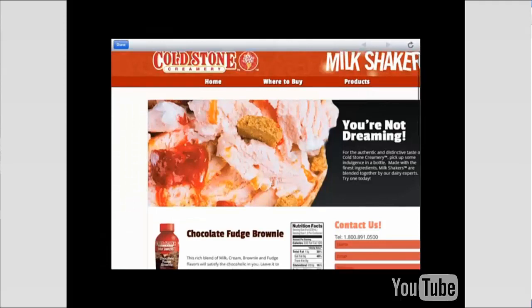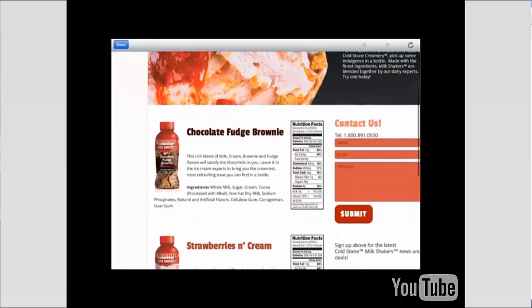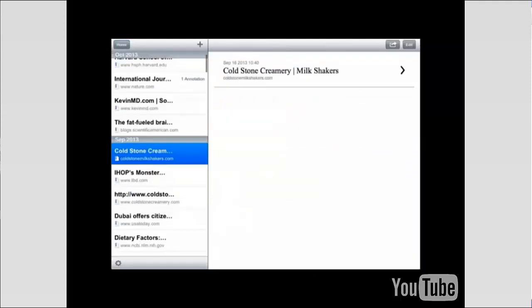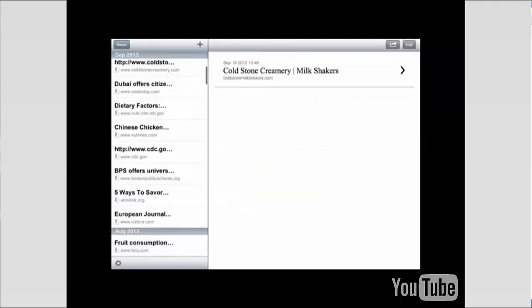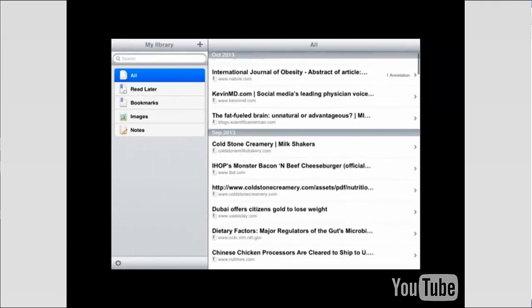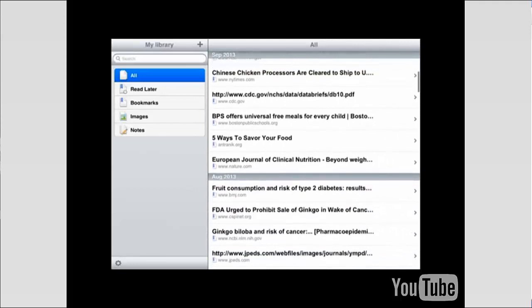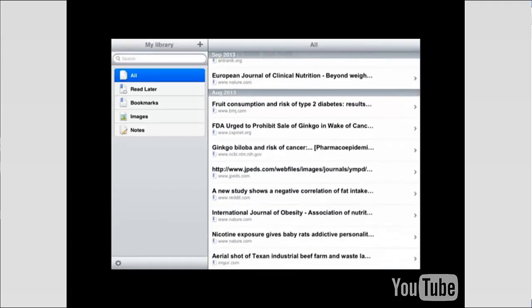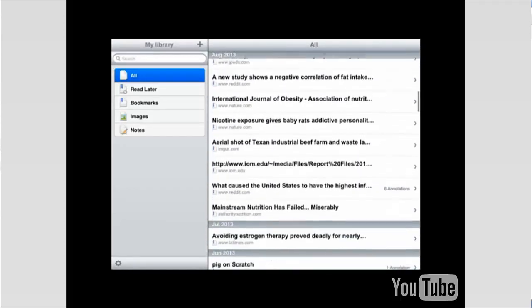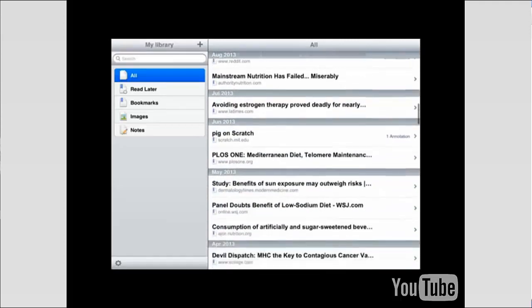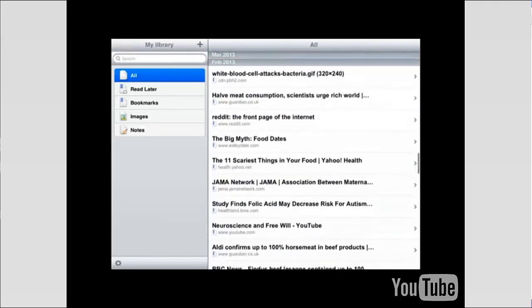What I find interesting about this one is I talked to my nutrition students about whether this substance should even be allowed, since it's 60% of your daily supply of saturated fat. So that's where I can keep up with current events. Anytime I find a study or anything that's in the news on nutrition, I can share it with my students and bring current events into the class much more easily. Anyway, so that's Diigo.